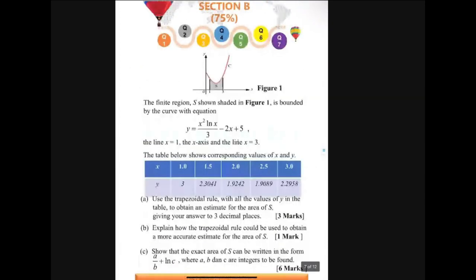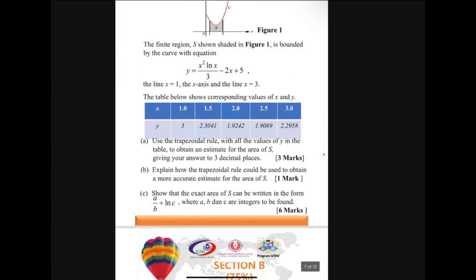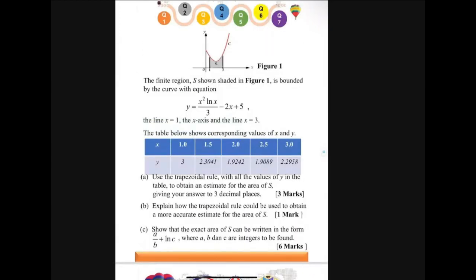So as you figure this out, actually for topic 2, integration, you have to explore every single technique. First, you must know how to integrate basic functions, how to use the identity. That is for question 2A. Question 2B, we have to use integration by partial fractions. Question number 2C, integration by substitution. And for question number 3C, integration by parts. So you must be expert in each technique of integration.